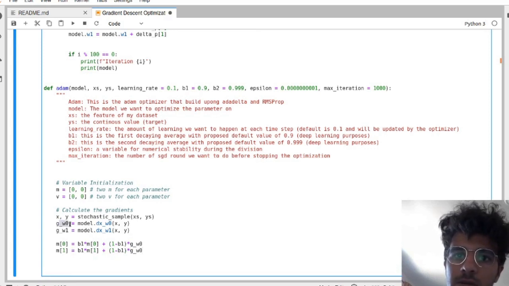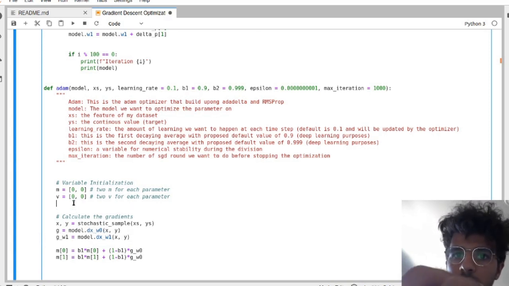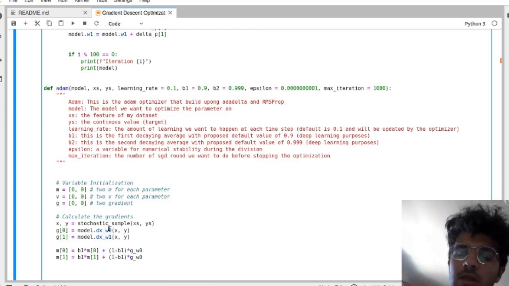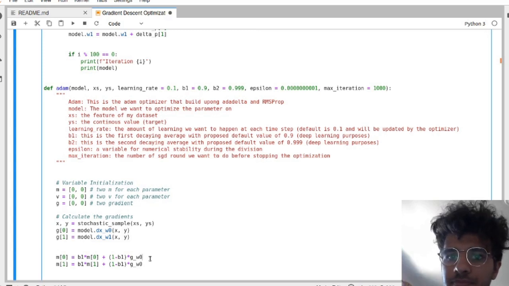Writing gw0 kind of limits ourselves, because we could just make a for loop over here. So we're actually gonna make that like this. So G will be something like that. So that will be our initialization. So this is the 2 gradients, right? So we're gonna do this, G0, G1, right? This limits us a bit, but this is the specification of the model. So what we could do then is just, we can do a list comprehension.